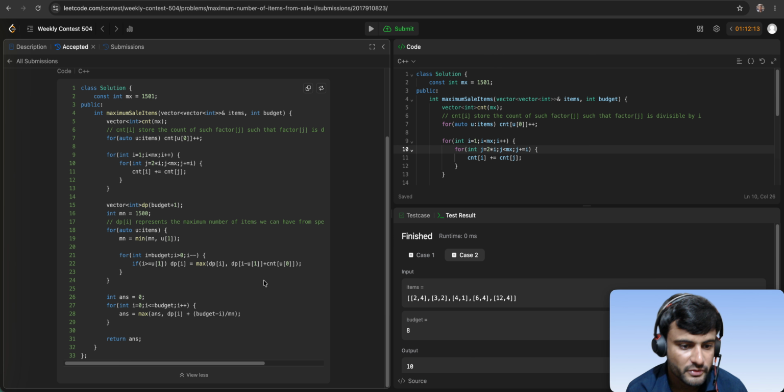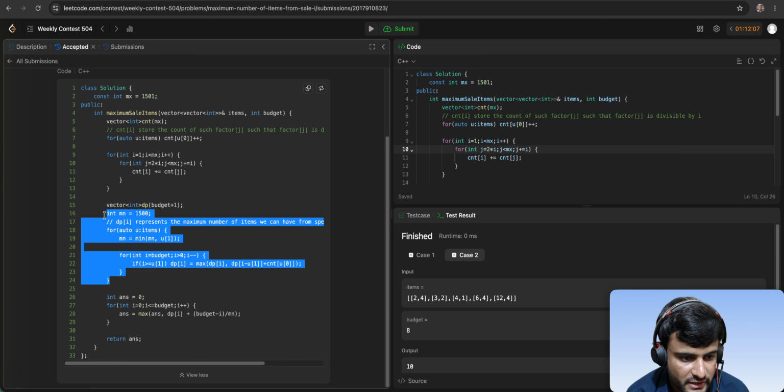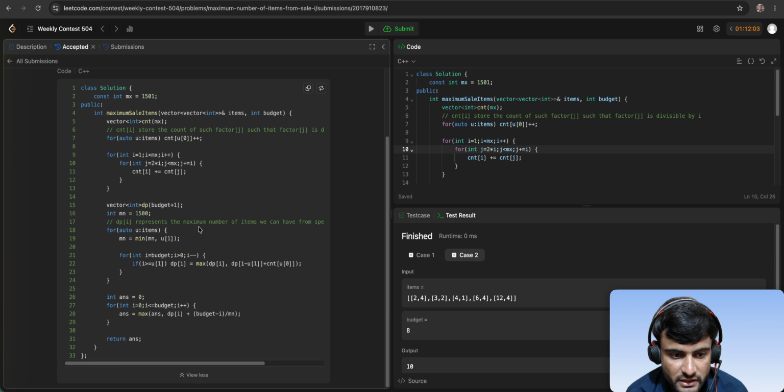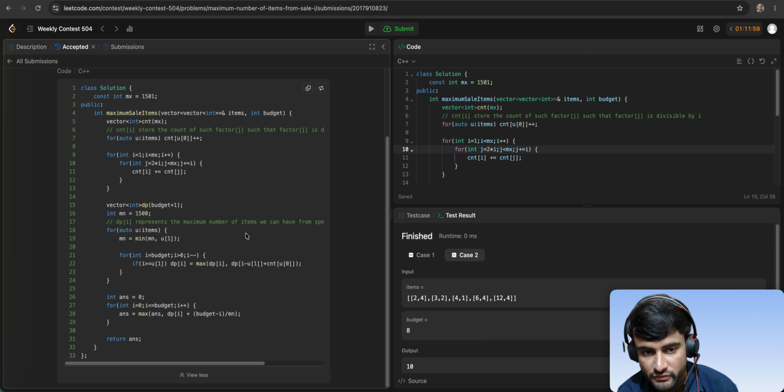Okay, so I hope you understood this DP transition. To make it more clear, in this DP state we are only purchasing one copy of an item, right? Why are we not purchasing multiple copies of the same item? Because multiple copies won't buy you extra free copies.